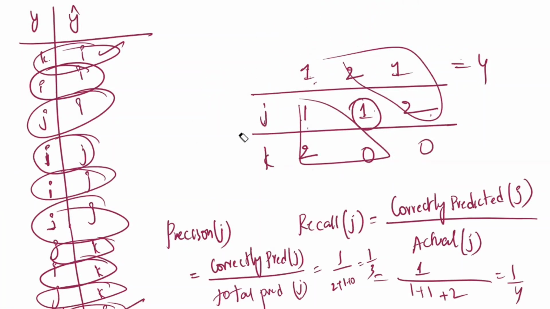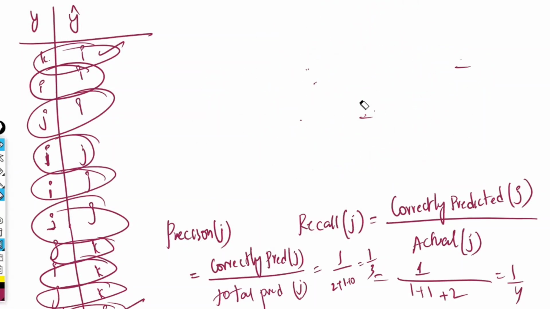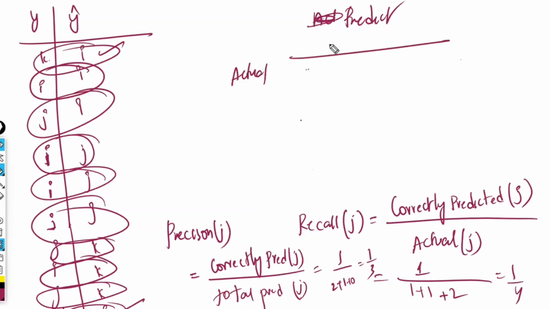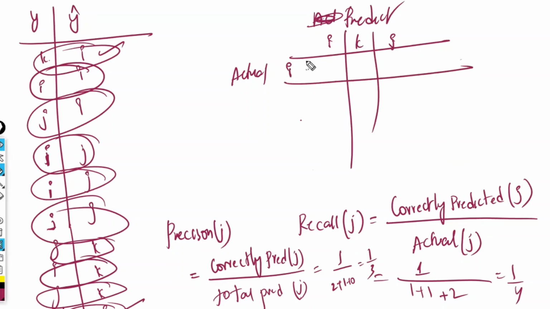let us take one more matrix. This time I will take a different matrix where this side I will take once again predicted only, and this side with respect to actual once again, the same to same. But instead of J, I will write K here. Sir, why sir? To confuse you, nothing else. And to check whether you have understood the concept or not. Okay, K is K only.